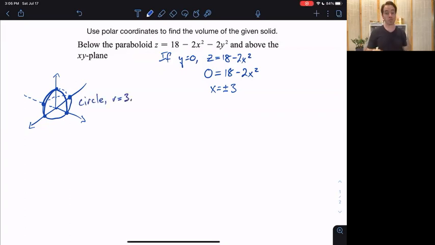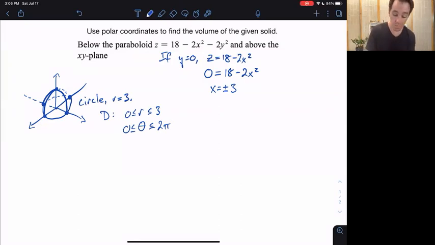And a circle with a radius of 3, in the way that I wrote it already, is super easy to describe in polar coordinates. That is simply r equals 3. So we're going to be integrating over a domain that sends r from 0 to 3, as in the interior of the disk, right? And then theta, because it is the entire disk, is going to go from 0 to 2 pi. That means you cover the whole thing, and you cover it exactly once.